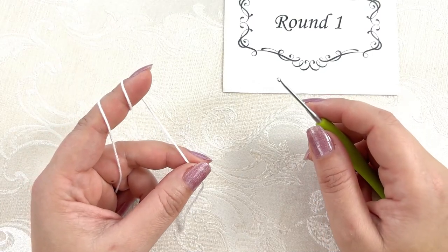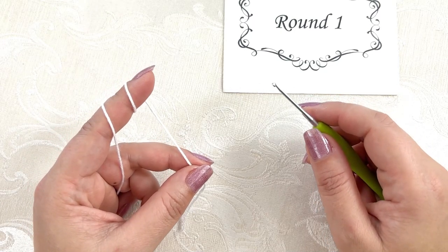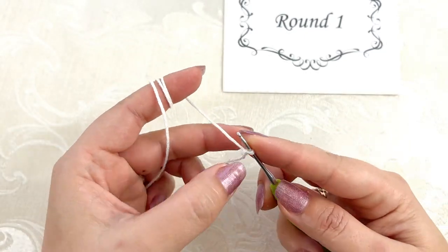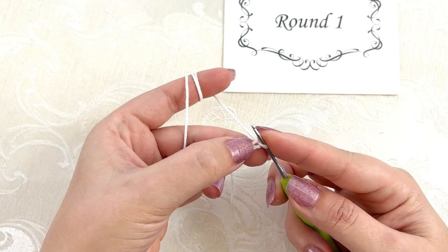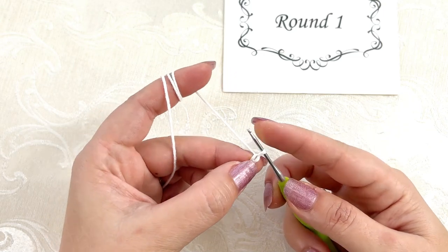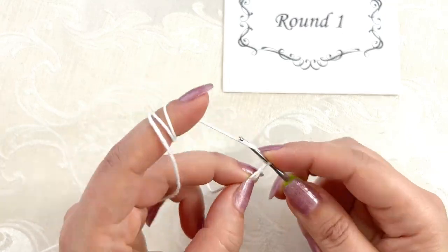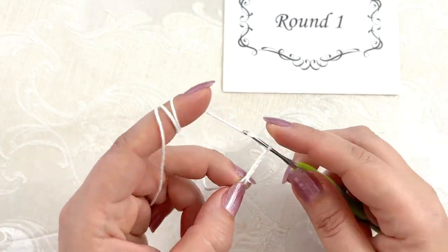We're going to start with a circle made with 6 chain stitches. So make a slip knot on your hook. Do not tighten it, because you're going to use this stitch to join this circle. And then make 6 chain stitches. 1, 2, 3, 4, 5 and 6.